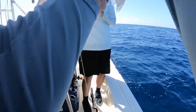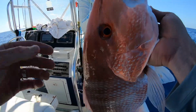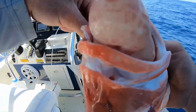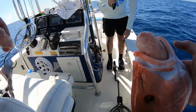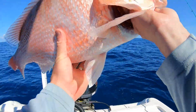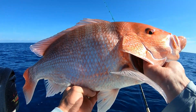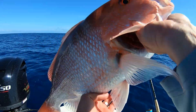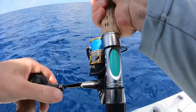That's the way to limit out. That's the way to limit out right there. That's incredible. That's a jumbo. That's the one to end on for sure. For sure. That is awesome. Look at that little piece of bonita. There it is. Oh, I'm so glad I didn't mess up that net draw. Yeah. Wow, look at that fish, guys. That is another stud. He's a long way down.